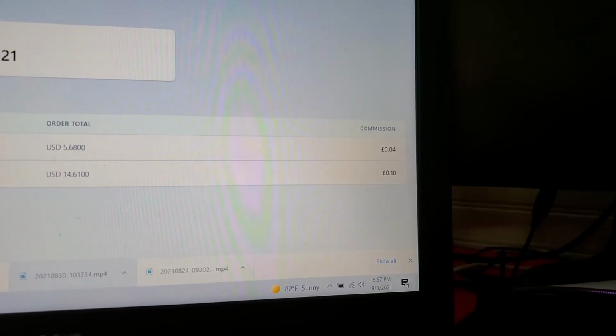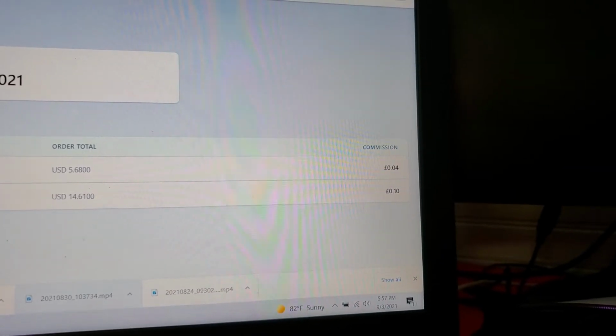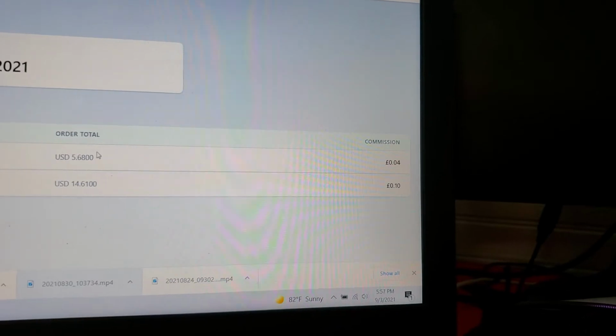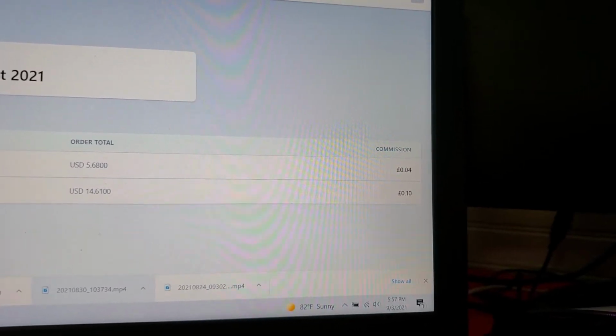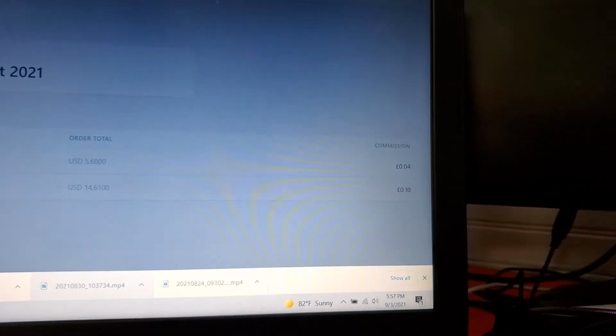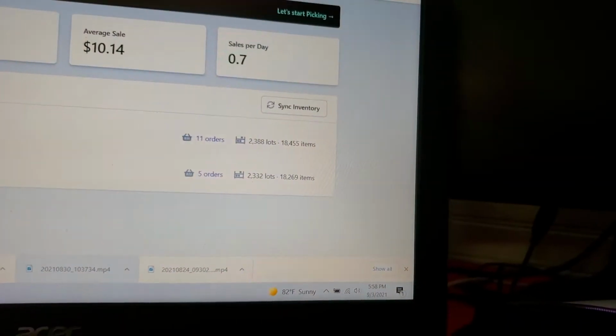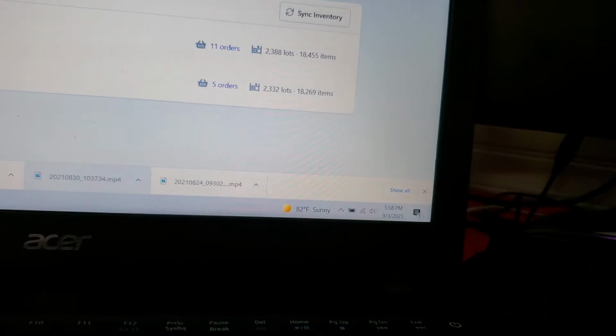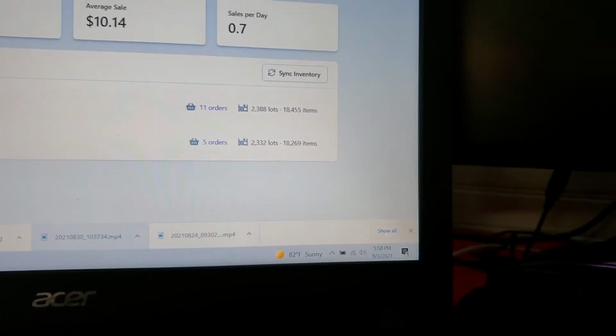It's showing the 2 orders that I got from the month of September, and the due date is October 1st, but it's not showing any of the ones from last month, so I'm not really sure. I should have checked on this last month. I didn't really think about it until today, so I guess I'm just gonna have to look into that, but that's where you see it.